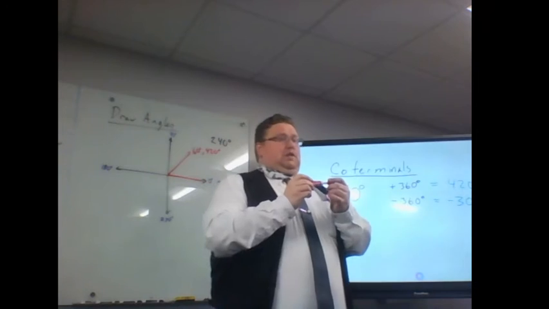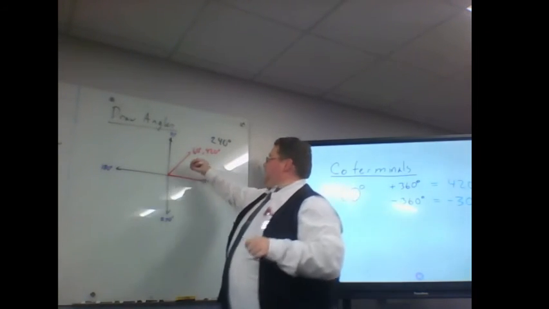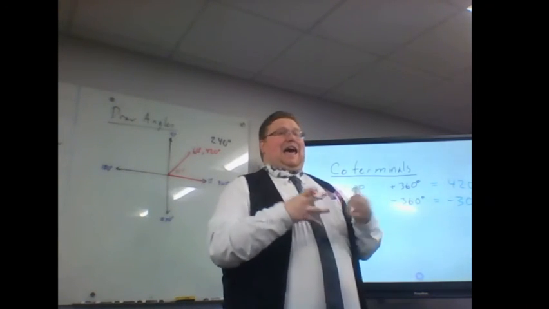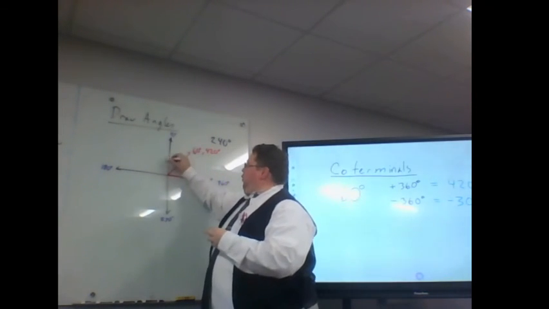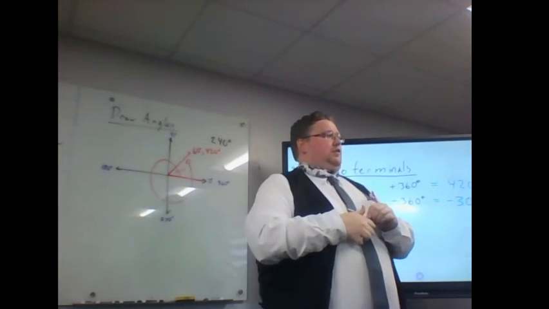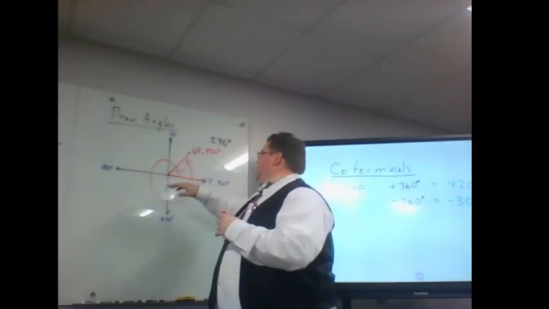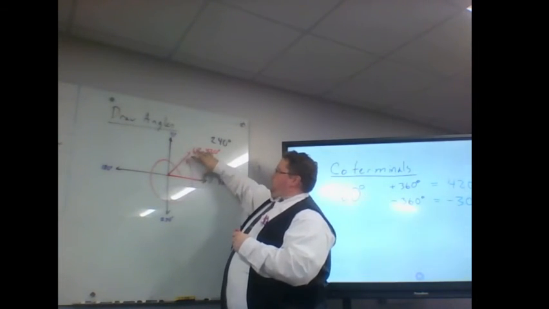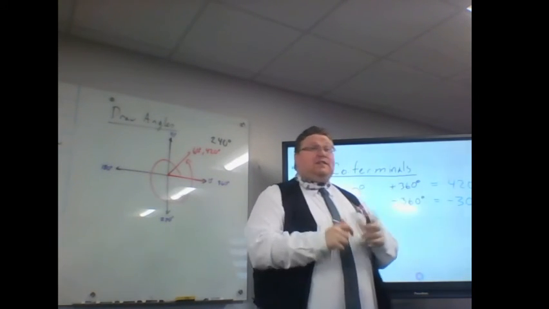The difference, because I want to go to 420, is that it's not talking about this space. This space is only 60 degrees. To get to 420, I need to add a little piece of notation. 420 is located one spin to 60 degrees. So, take a look. If I just want 60 degrees, I can just mark my terminal side and my initial side, and I've got 60 degrees.